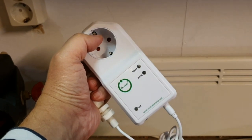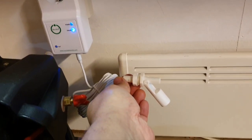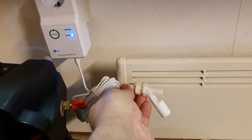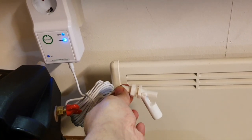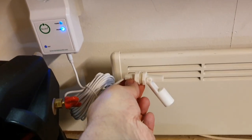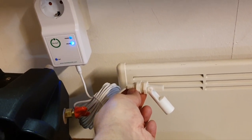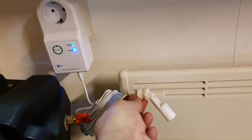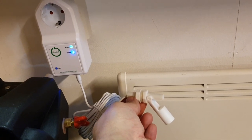That's it. Guys, I decided to demonstrate this one because we have the socket here and you understand how the LED indicates the alarm event. It's easy to show you how this works. Now we have the alarm function activated, no alarm events. The green one, the top one, power, green, blinking once per second.